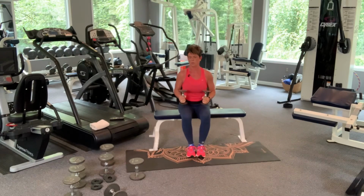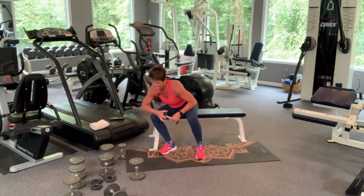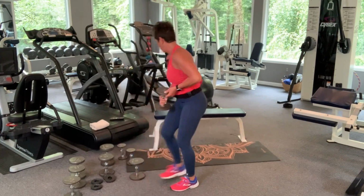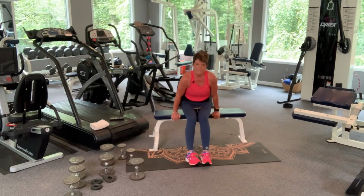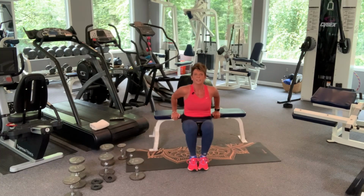All right, one more, and then one more core, and you're finished. How about that? Light plate weight between the legs for the triple pulse. Dip. I love dips. A lot of people don't like them, but I'm a big dip fan. Here we go. Triple.